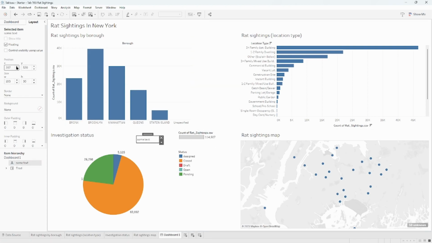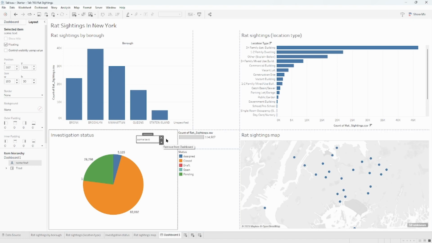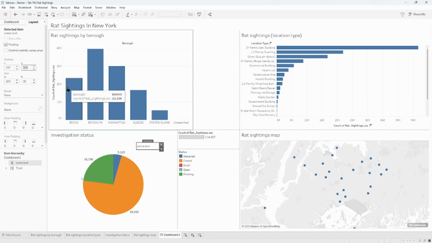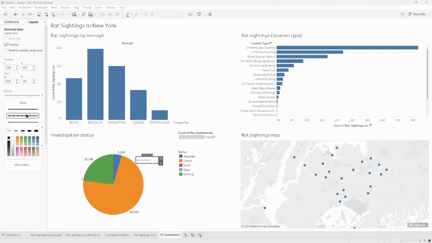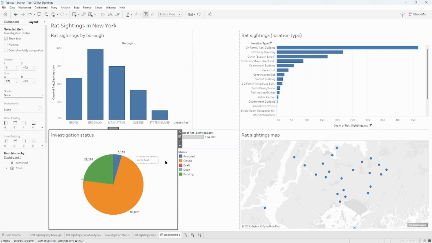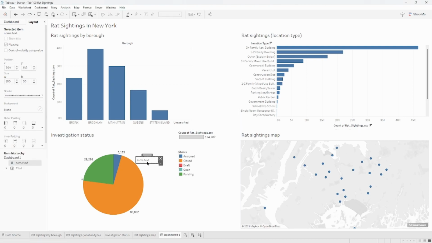So my floating object here, I now have the option to go and change the XY position. So I can use these options to help me bring this floating object much closer to, say, my pie chart in this case. Rather than having to guesstimate by dragging it, I can then use these to really hone in. With these, I also have the option here to add borders if I wanted to. If I wanted to bring some highlight, bring some attention to this text box. Similarly, I can go and add in background colors if I wanted to really bring some attention to this. I don't in this case, so none is also a good option.